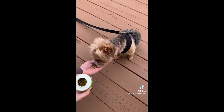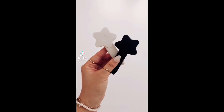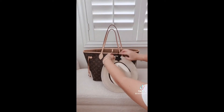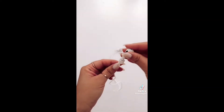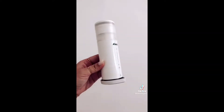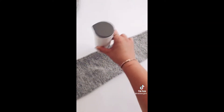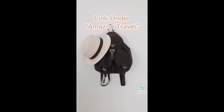Three Amazon travel favorites: starting with this set of hat clips — just loop the clip around your carry-on or purse and attach your hat, so convenient while traveling. Next is a silicone cord for your AirPods — place your earbuds inside the strap for a snug and secure fit, and the magnet closure keeps them from falling off. Last is this amazing three-in-one gadget that works as an iron, a fabric shaver, and will charge your devices. Tell me which one you need for your next travel!